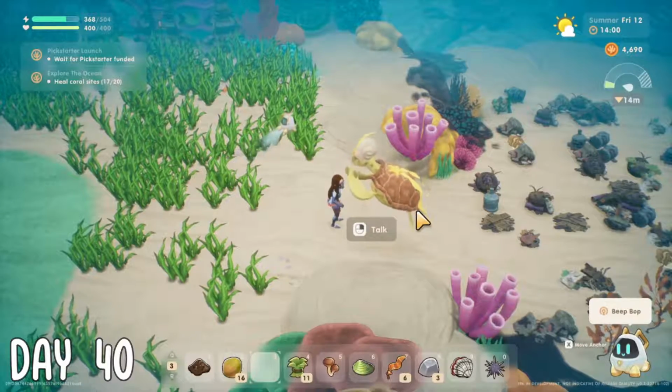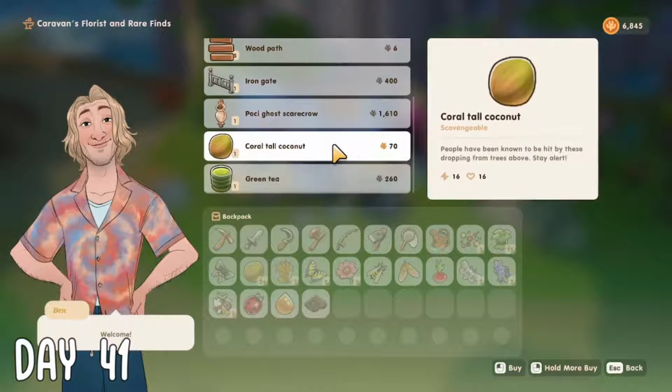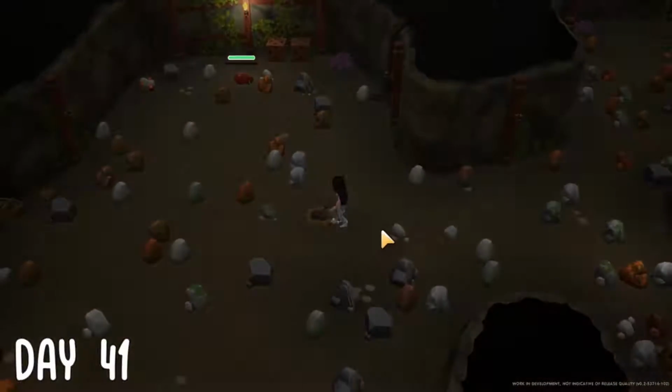And then I put my snorkeling mask back on and headed back down to the diving spot to feed the turtle. The next day I decided to do a little bit of window shopping and saw what Ben had to offer, but nothing quite took my fancy. So I headed off back into the mines to try and get to level 40, and I did it.